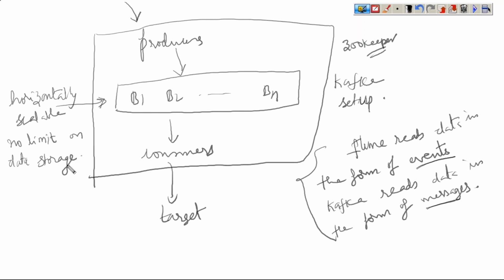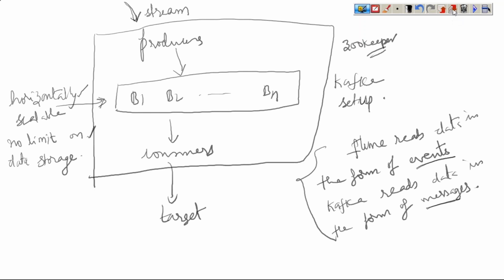The difference from HDFS is that here producers are used to read the data from some external application in stream mode. See this now, try to understand very clearly here. Stream, producers and consumers. Is this point clear? Horizontally scalable and no limit on the data storage. Is this clear, right?